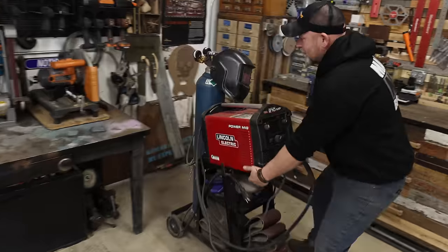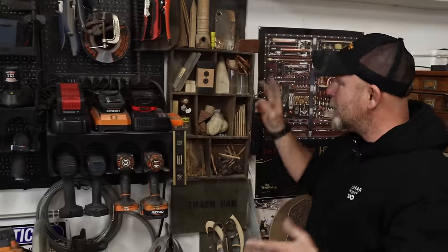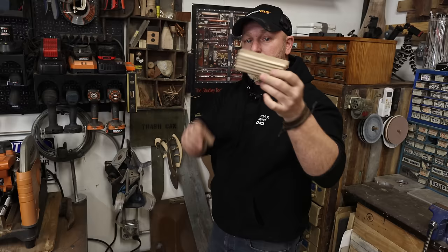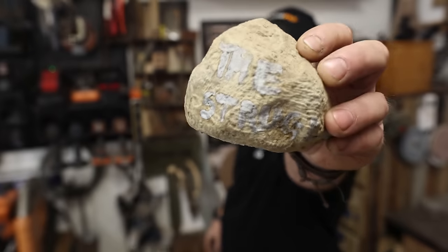Right behind here, this is my memory wall, and I take little bits and pieces from every project and I kind of just stick them up here. And we have this little rock and it says "the struggle."